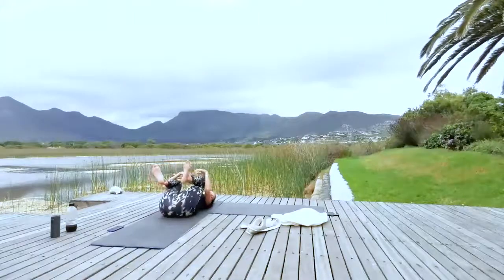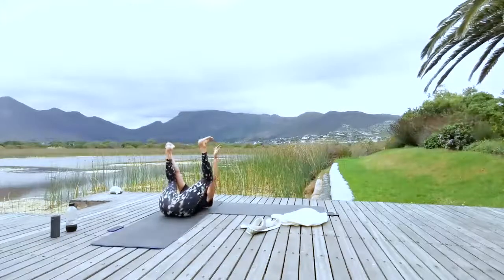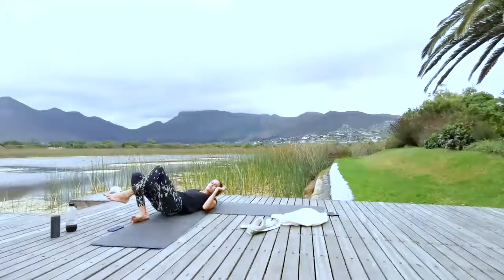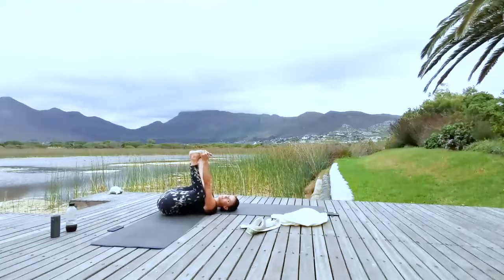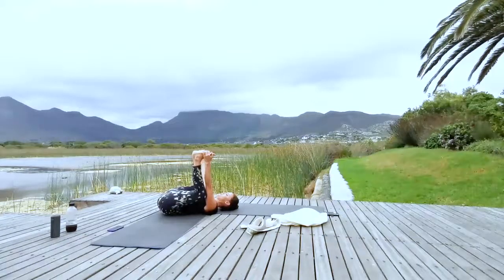And then keeping your knees in your chest, bring your feet up at 90 degrees. Bring your hands to the inside of your feet and bring your feet towards your chest. Try and take it to the side. So, happy babies. Bring your feet towards you. Keep your spine flat on the ground. Draw that belly in. Feel a nice opening.